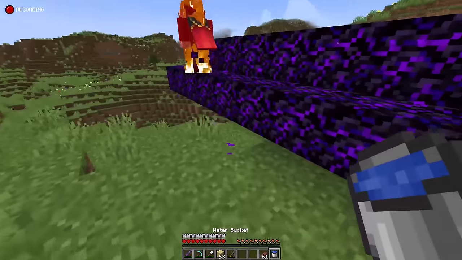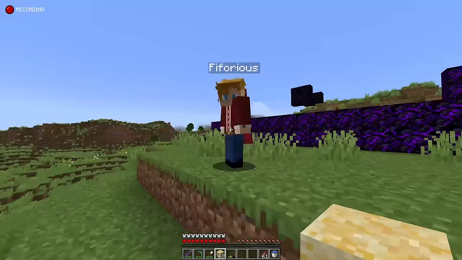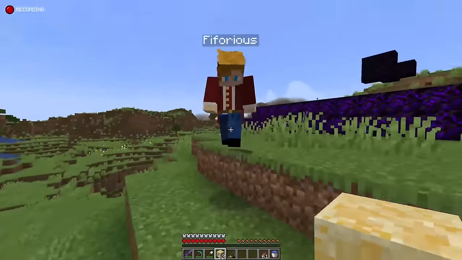Water. Please tell me you have water. Come here, bro. Come here. Where are you going? Oh, yes. Okay. Let's go. You're out. I got the quicksand, man. Let's go to your location and do this.